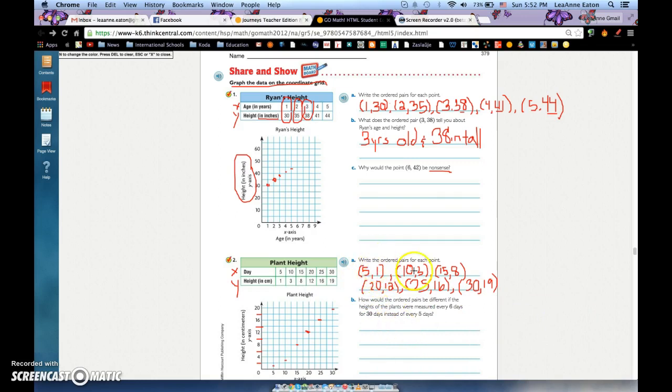And then you'd also want to say that your y value would be a little bit bigger than what it currently is. Because instead of measuring on the 5th day, you'd be measuring on the 6th. So probably on day 6, it might be like 1 point something. Okay. So you want to say that the numbers would be bigger. X is counting by 6 now, and Y would just be more than what it currently is. So you want to write that down here. If you need to, you can go back and review what I just said, or if Miriam got it right, she can repeat what the answer is.